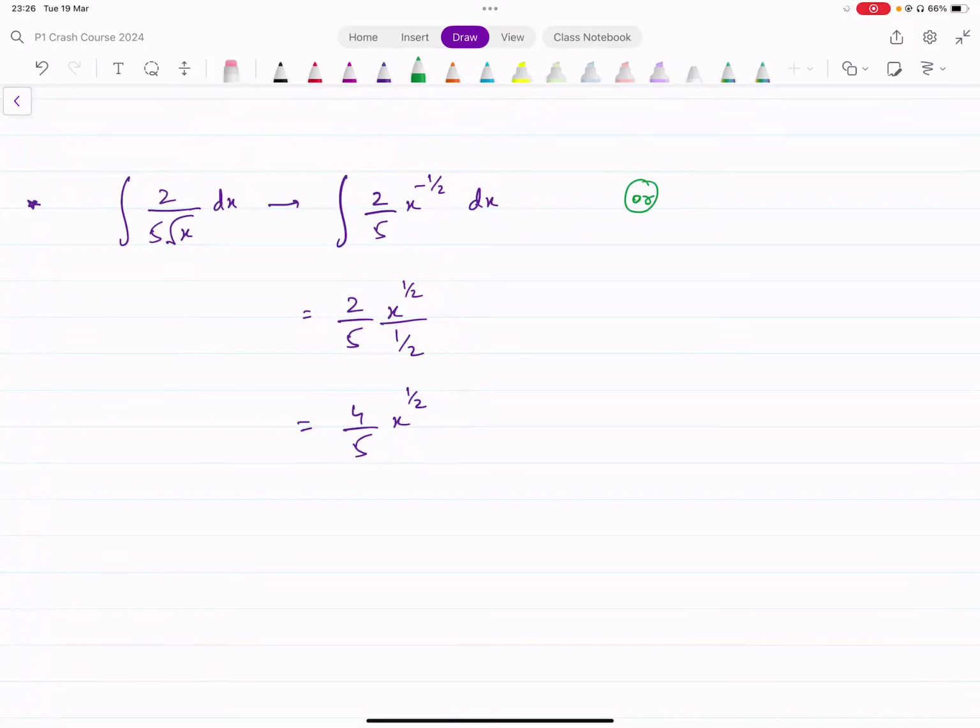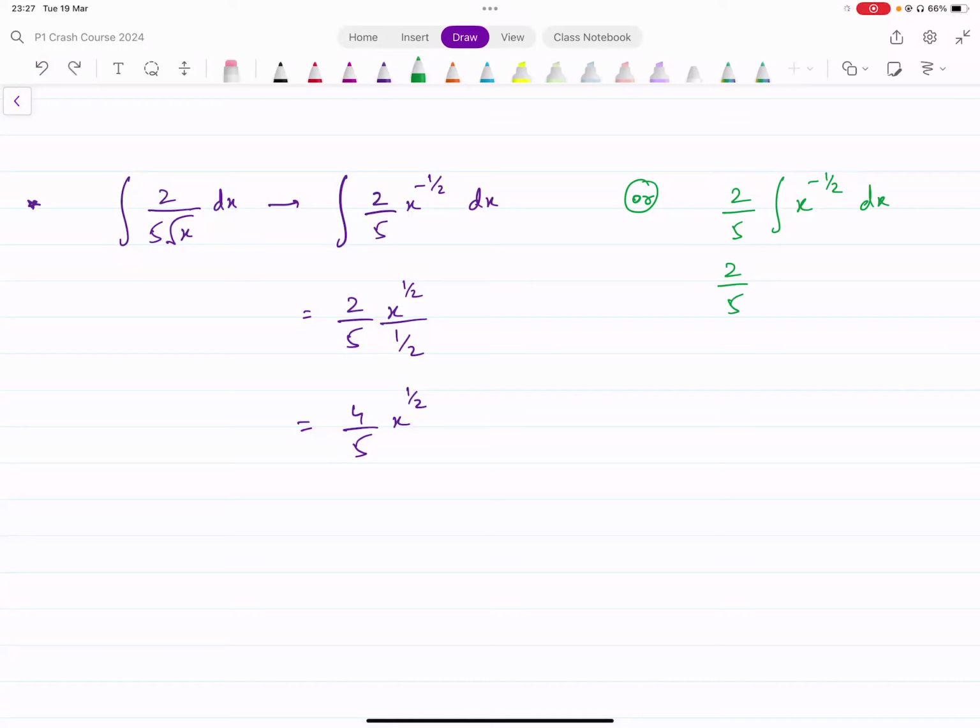You could say it's 2 over 5 into under root x in the denominator. This thing could also be written as 2 over 5 outside into integral of x raised to the power minus 1 over 2 dx. Now, this is something that you will find later simplifies integration in some cases a lot. If you can just write the constant outside, you don't have to worry about this constant, it just remains as it is. You're just applying the integration process in this thing.